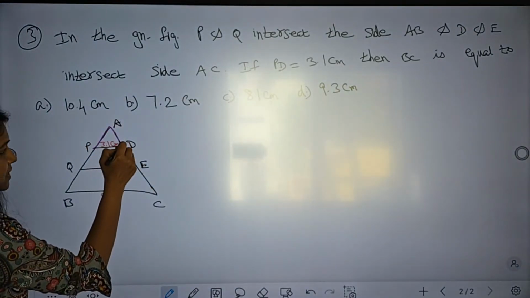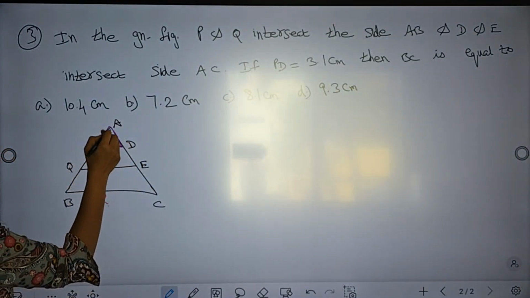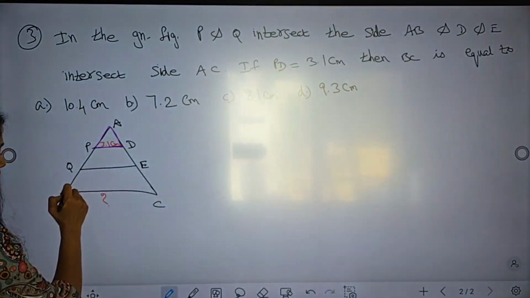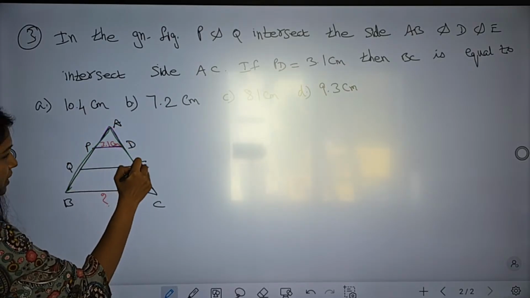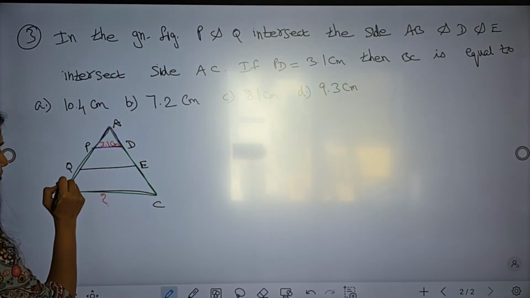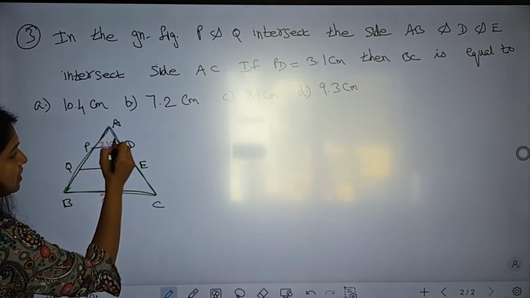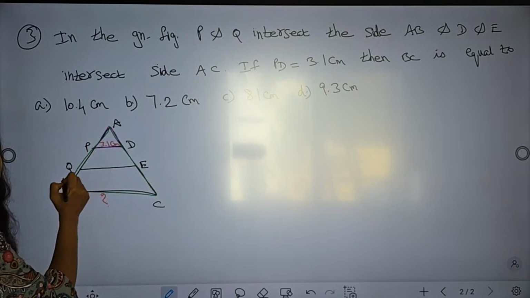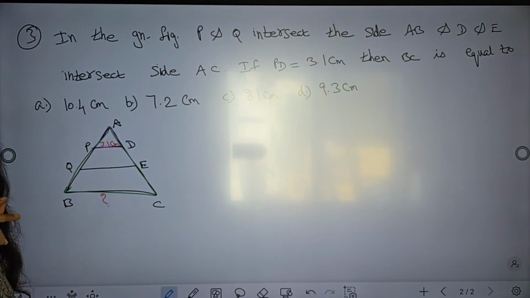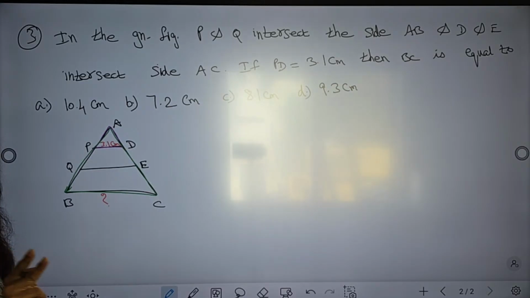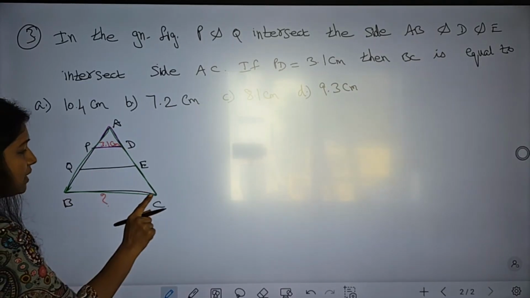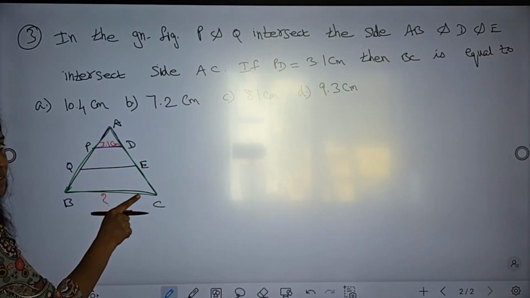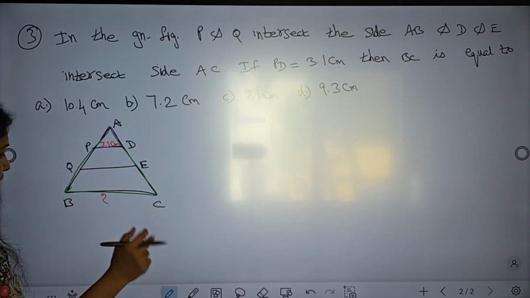See, this is a triangle, a smaller triangle, and another one is this triangle, a bigger triangle. We are going to compare this small triangle and the bigger triangle, and one more triangle is also there, the medium triangle. So we will leave that, because to write the proportion we only need two triangles, and our unknown is in the bigger triangle side. So it is enough if you consider those two triangles. Okay.